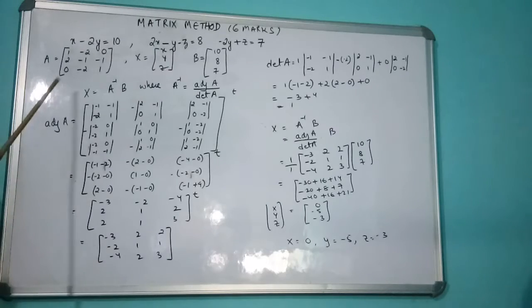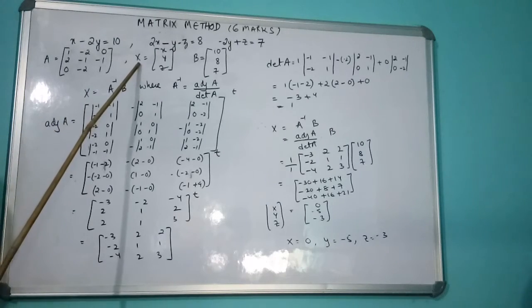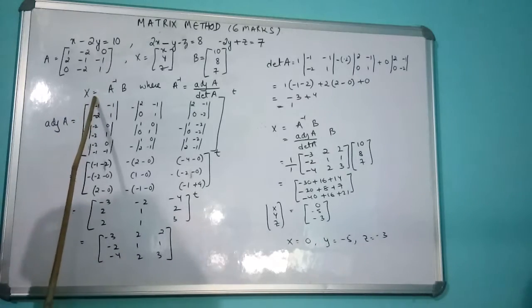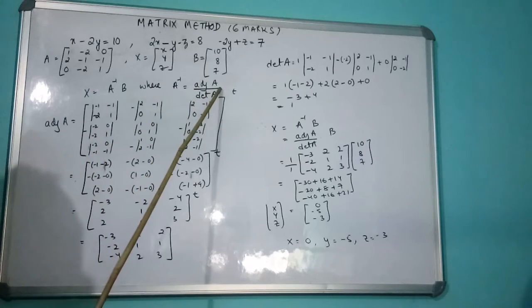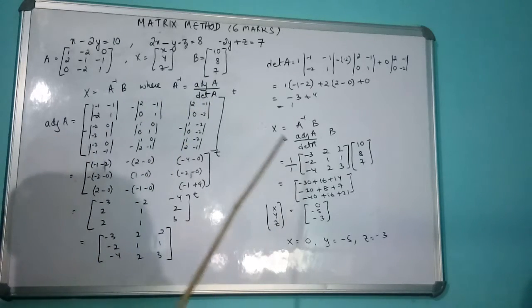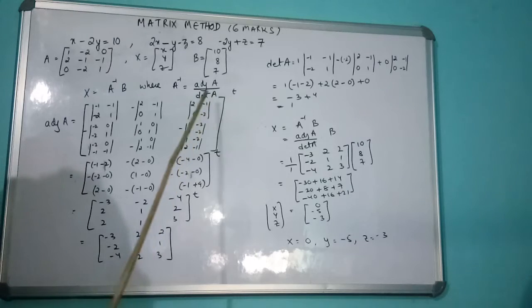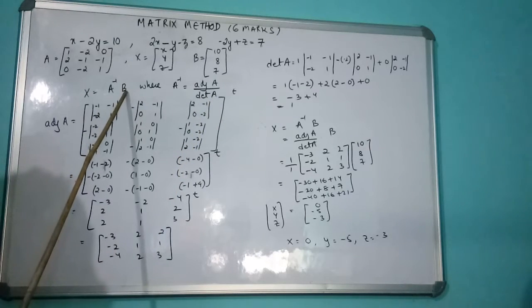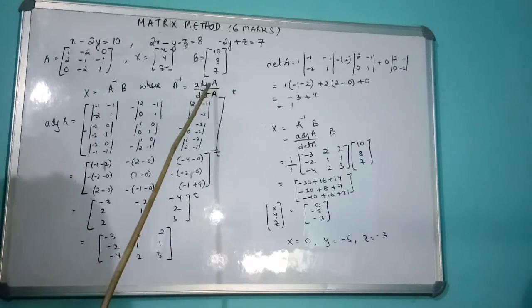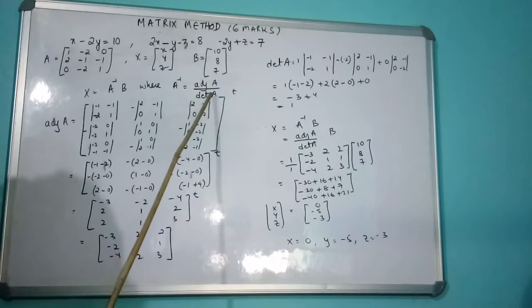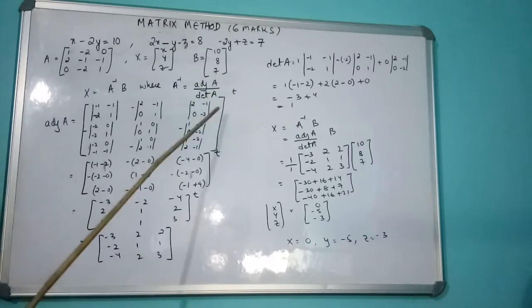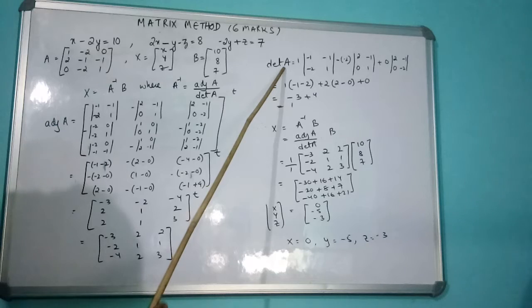After that, the working formula is, you need to find capital X, because this is the unknown matrix. So in order to find capital X, the formula is A inverse B, where A inverse is adjoint, we call it adjugate also, divided by determinant. So since we know B, we need to find A inverse. Is that clear? Now in order to find A inverse, you know the formula, it's called adjugate or adjoint, whatever. Adjoint A divided by determinant A.